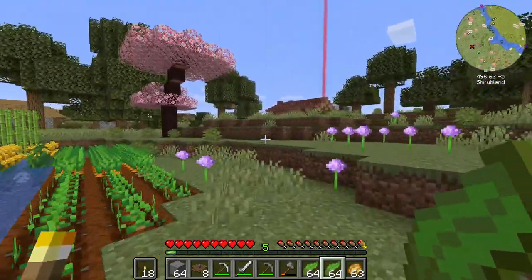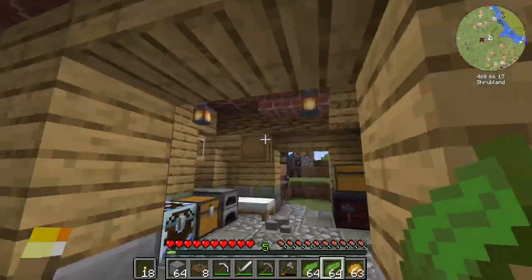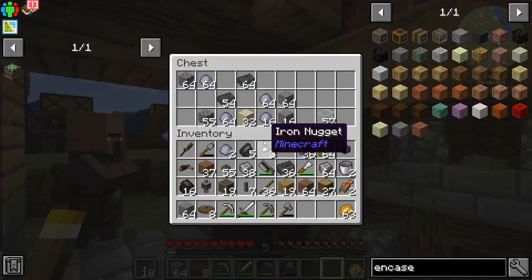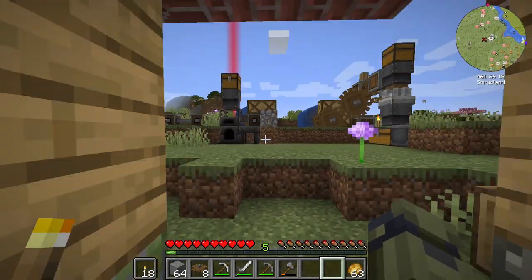I'm going to let the rest despawn. I don't really care all that much right now. The only reason I wanted to do this was to make a point. So if I put all of this in here and I come down here and grab a stack of clay, I'm also going to show you something automation-wise.